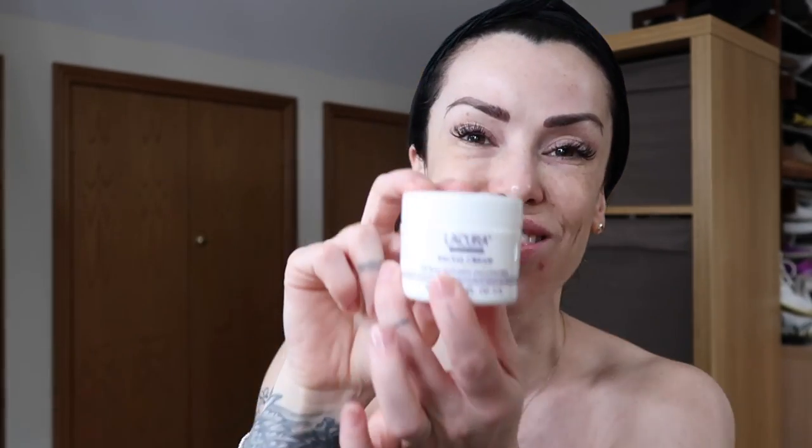I also got this same range in a day cream — it's Aldi own brand. I found their other day cream too heavy, which I think might have been what gave me a big sore pimple. I stopped using it and went back to the one I usually use, which is this Aldi own brand facial cream. It is just so nice and light — I just dab it on and onto my neck as well. This cream is so nice and light, it just soaks into your skin. It's the perfect primer before you put on your makeup, and it just feels so good. It doesn't have a strong scent. I have quite sensitive skin and I'm in my 30s, and it really does make your skin nice and glowy and pretty.